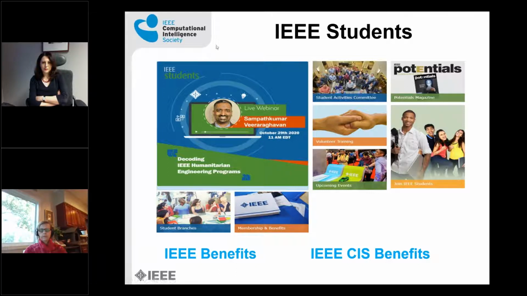What we can see on here is an example of some of the IEEE student webinars that are available. These are quite regular. They're given by professionals in each individual society and also by students. Student Activities Committees arrange events not only at society level, I'll show you the Computational Intelligence Society Committee in a while, but also on a more national scale. There's also a Potentials magazine dedicated to students, and lots of events where you can participate, build teams, participate say in robotics competitions or help out in STEM. What's really powerful, I think, is you also get training on how to be a really good volunteer.